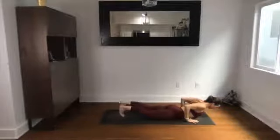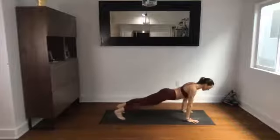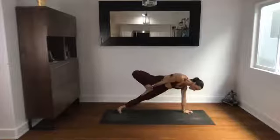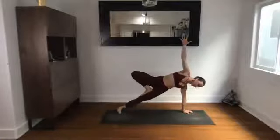Hands come next to the ribs, toes tuck, push straight up to plank, left hand, left foot. Maybe slide this right foot into your inner thigh, coming into tree pose in Vashisthasana.